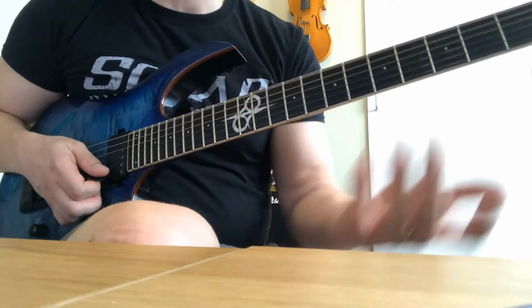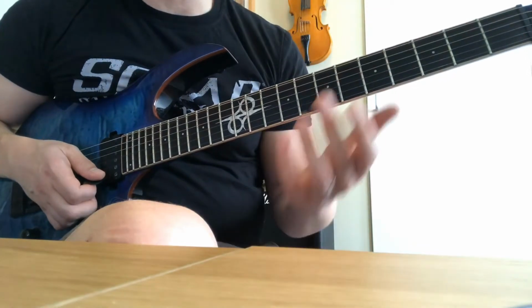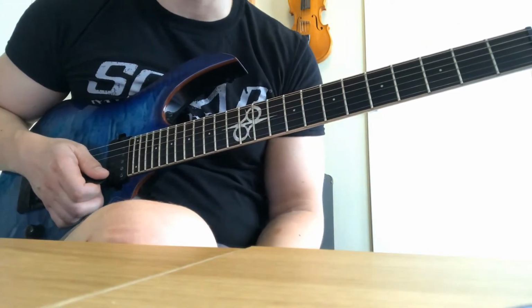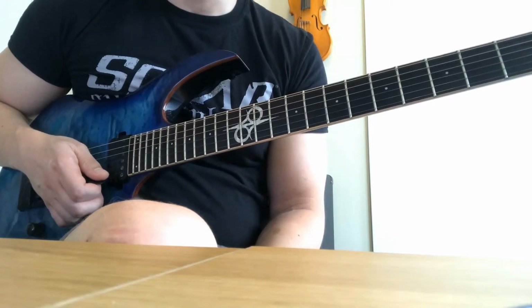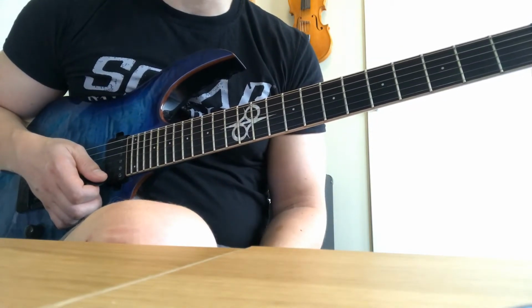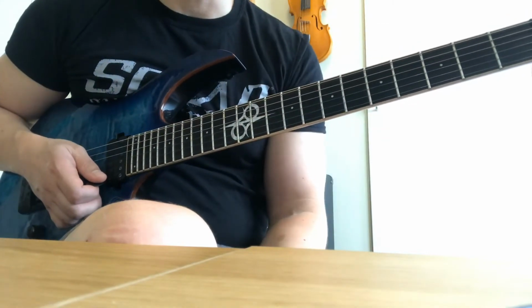And I'm sure there are exceptions to that with people who have some trouble with stiff fingers or whatever, but I think that for most people it's just about building control. And even if you have problems with stiff fingers, I think this will actually help you more than trying to just push the speed too far. In general, for me, when it comes to technical stuff, it's all about the control. And once you build the control, you'll find that the speed is not that big of a deal after a while. But the big thing is getting that control in the first place.